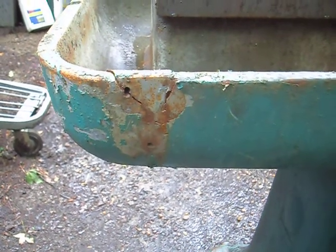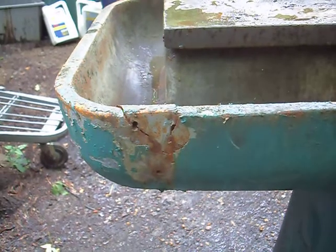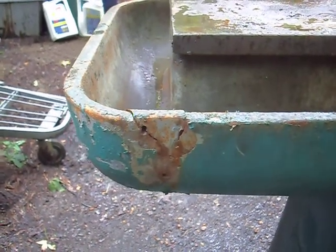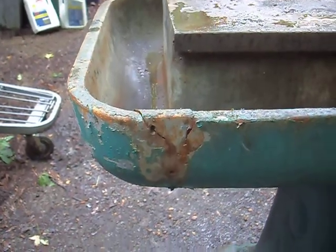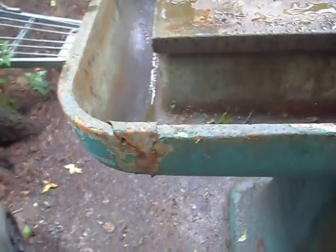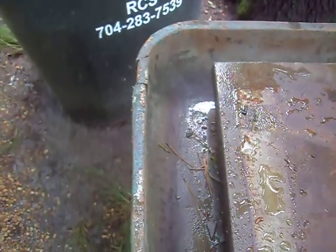I'll bring it up to temperature with a weed burner torch, and then braze it back in with bronze rod. That's easy, and it's not like the whole thing's gonna wick the heat away in the brazing process, because it's on the corner of the oil trough.